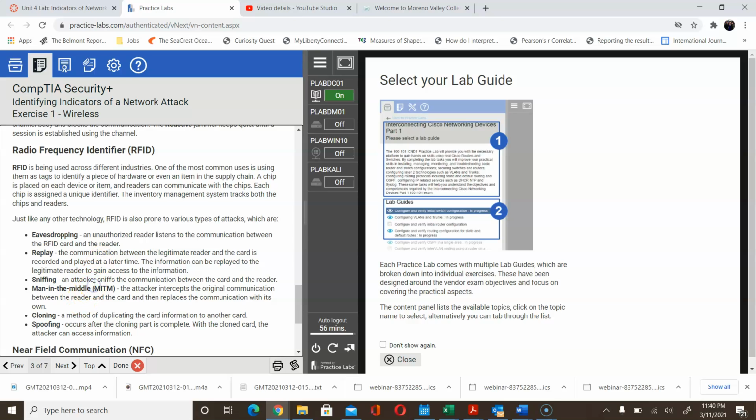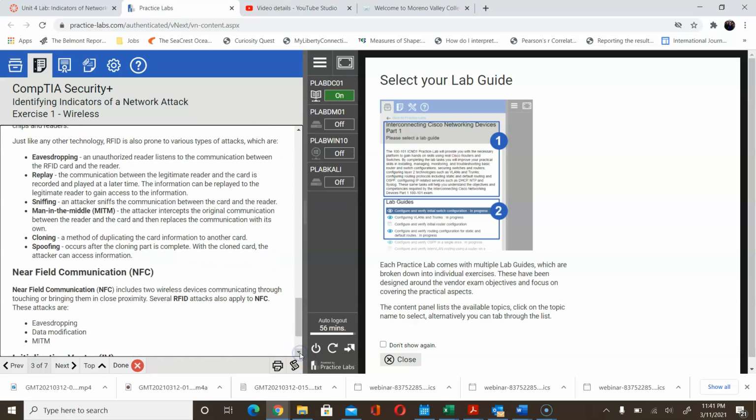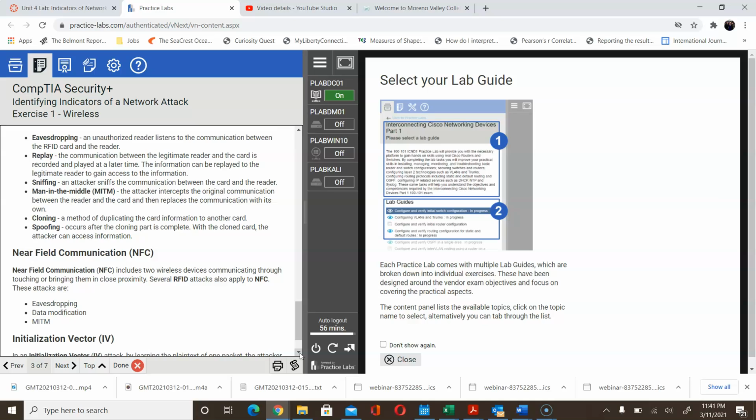Interception would be for man in the middle. They could clone that particular type of device, cards, or things that would use the RFID. Or even spoof, which is to make a false secondary part or card for that particular system.